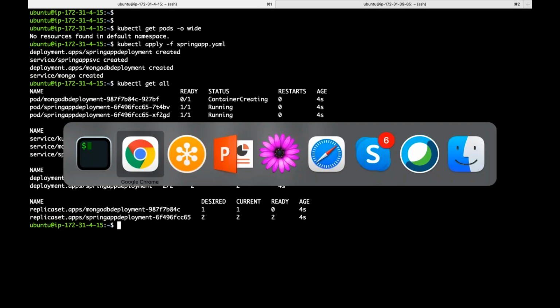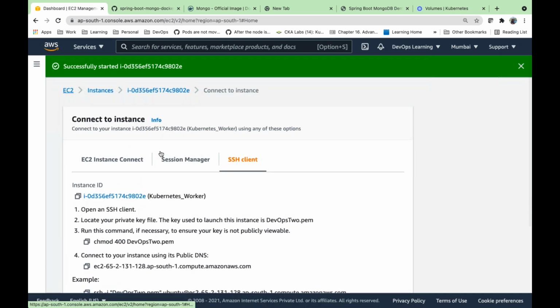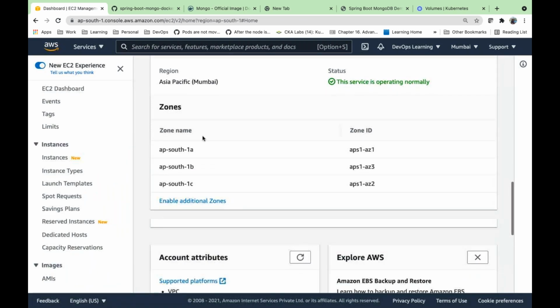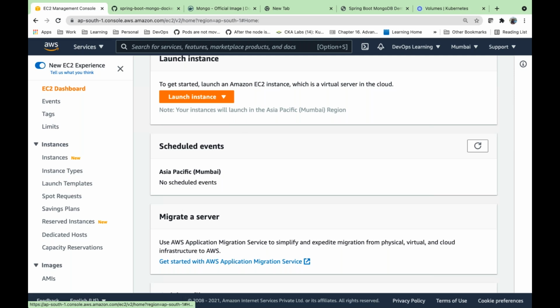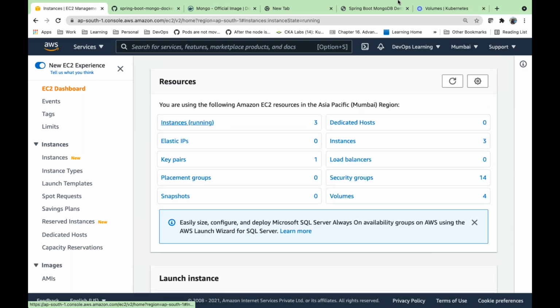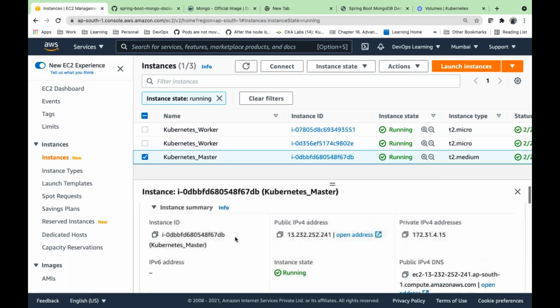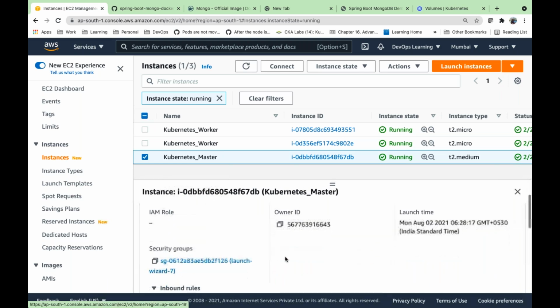Let me use that service port. So let me open that port in the security group.